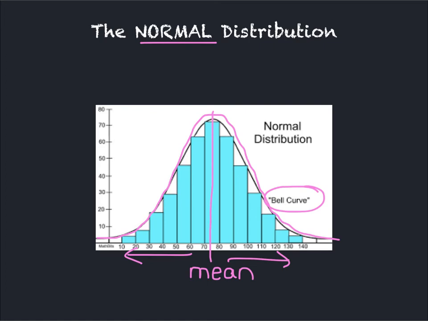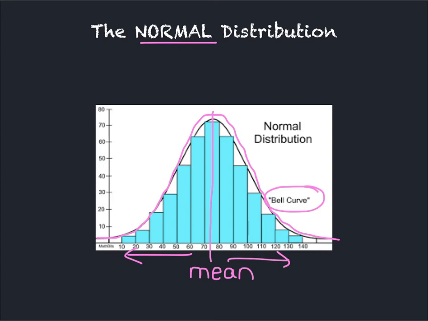You could look at the age at which a baby takes their first steps. We can say the average baby takes their first steps around a year old. There's going to be some who walk earlier than that and some who walk a lot later than that. By looking at this normal distribution, we can get a sense of what's typical and what's not typical. Anything that's normally distributed is going to share some really significant properties, and that's what you're going to be looking at today.